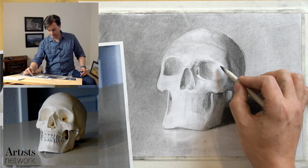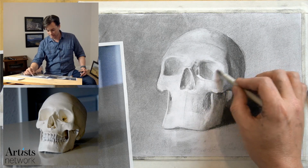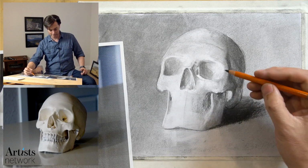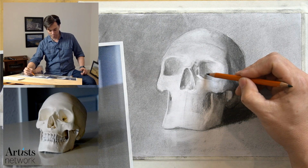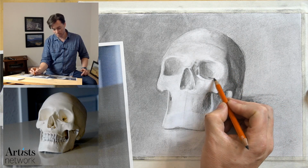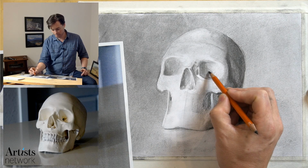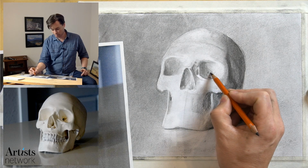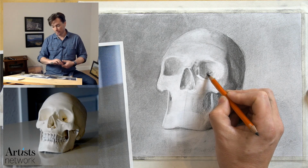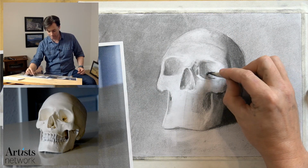So we go into the light here, but I want there to be a highlight right along in here. So I can add a little bit of value. And then it gets even darker in this section. So I really want to look at the shape of the bone. Lay in some of these values. They're a little dark right now, but I can lift those off. And I keep this small. I think I started to overstate that. And that's what helps to qualify the depth of that shadow, adding that dark area right in here.